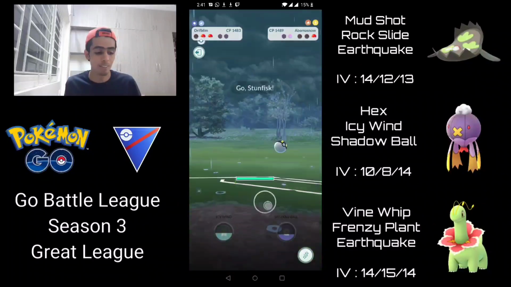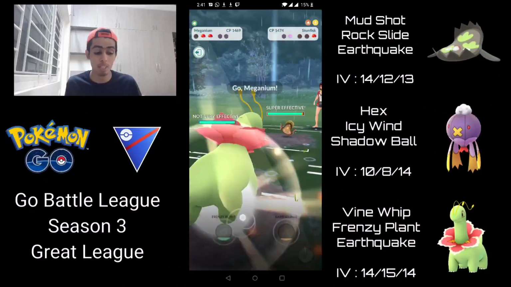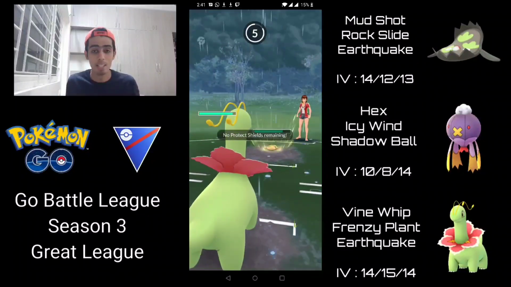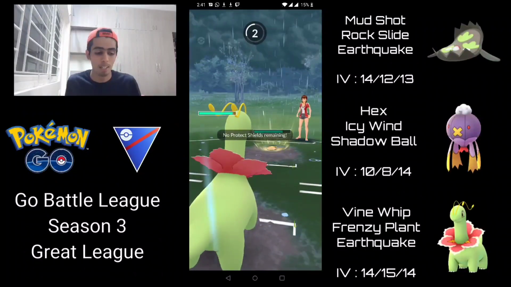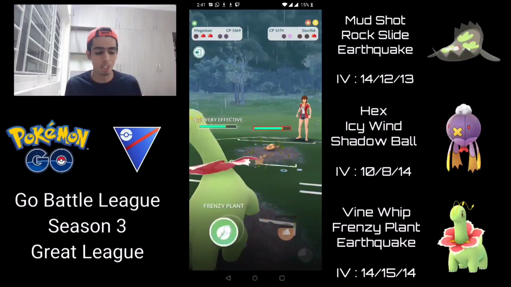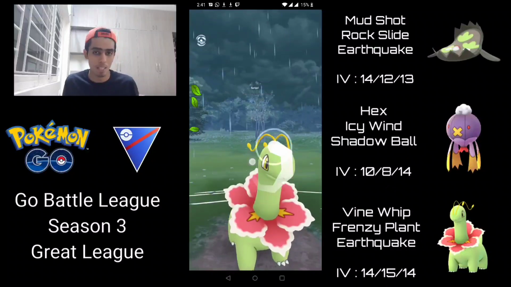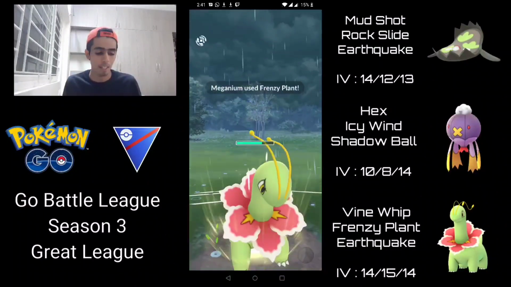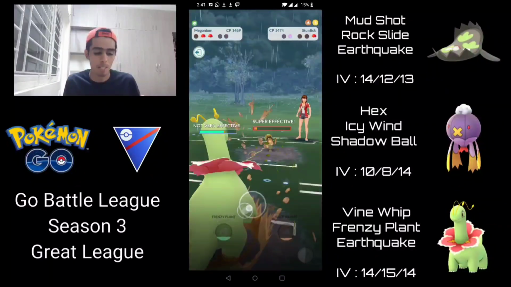Let's see what they have in the back. They have a Stunfisk in the back. This is GGs at this point because even though they have a shield advantage, there's nothing they can do. I mean, if it was a Galarian Stunfisk, it would have some play, but the Unova Stunfisk gets completely walled by Meganium, right? Because everything is going to be resisted by Meganium, while Frenzy Plant does super effective damage because of the Ground typing. And they knew the writing was on the wall, so they just let that go through.